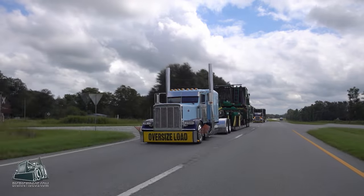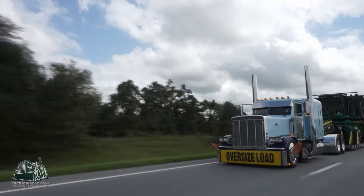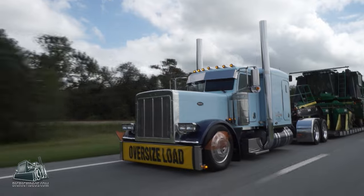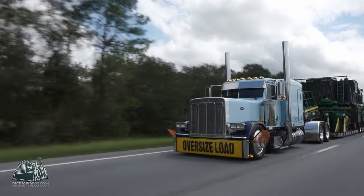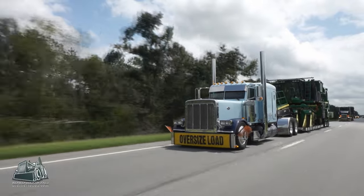2007 379 Peterbilt. Got a 3406 E-Cat. Yeah, how long you been running it for, and how's it been doing for you? I've had it for roughly about 5 years now. Bought it off a fellow named Mike Horse from Pennsylvania. He built it from the ground up, and it's been a good one. I can't complain a bit.